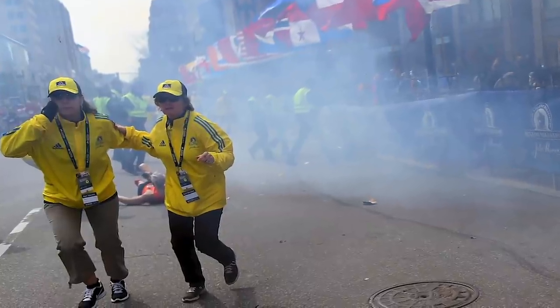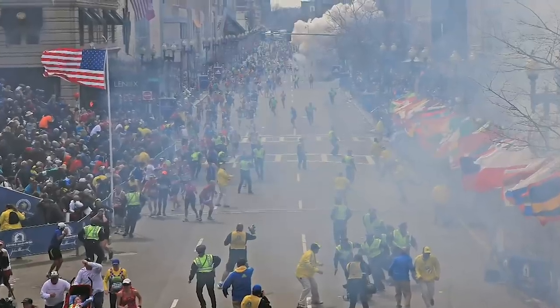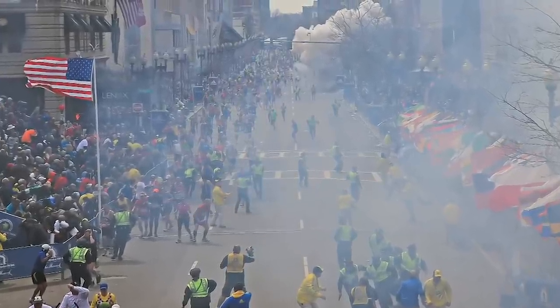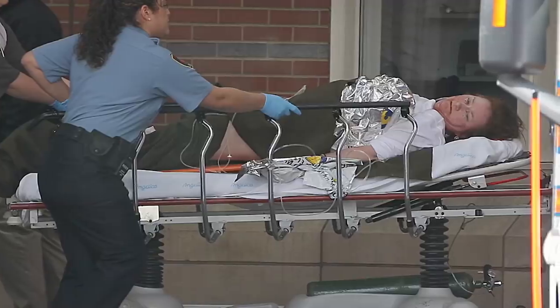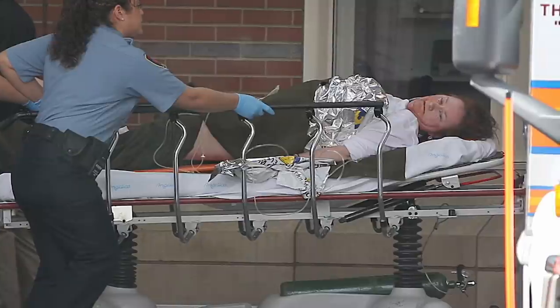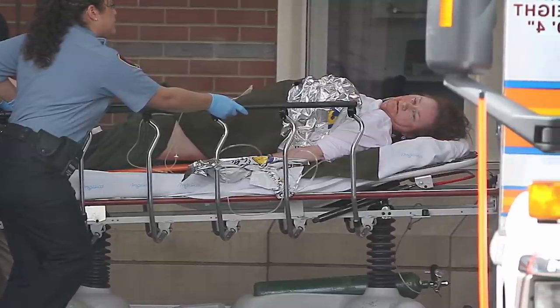On the afternoon of April 15, 2013, two pressure cooker bombs detonated near the finish line of the Boston Marathon, killing three and injuring hundreds. Within minutes, the hospitals in the area were flooded with patients and quickly responded. The hypotheticals were the 9-11 type of hypothetical, the Boston Marathon disaster — that tragedy in which there was a huge influx of critically ill people that were going to come in.